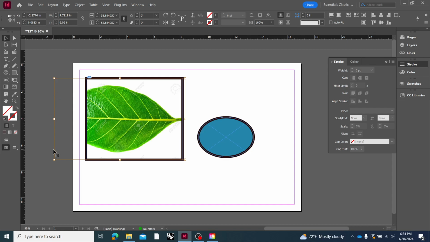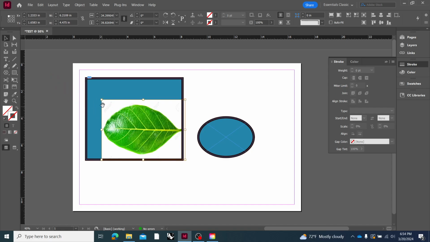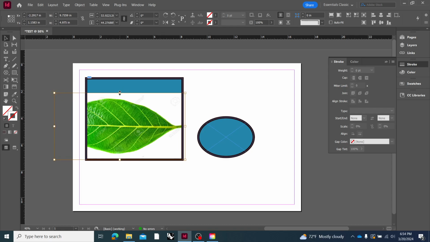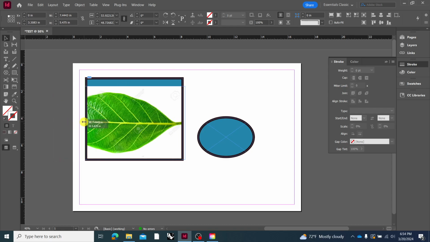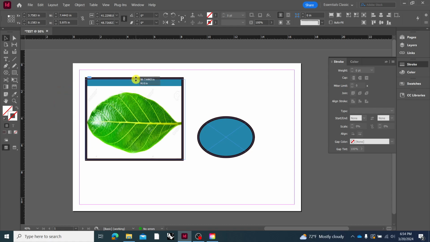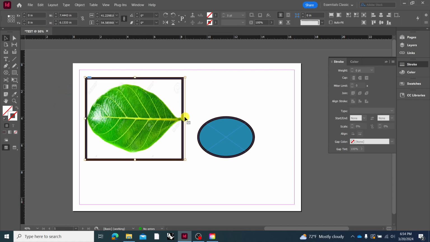And if I double click on the frame, we see now this orange outline, this orange bounding box, that is the image. And we can easily scale this how we want. But we can also see that the fill region is also blue. So again, we can stretch this however we want. Let's just have it like this for now.